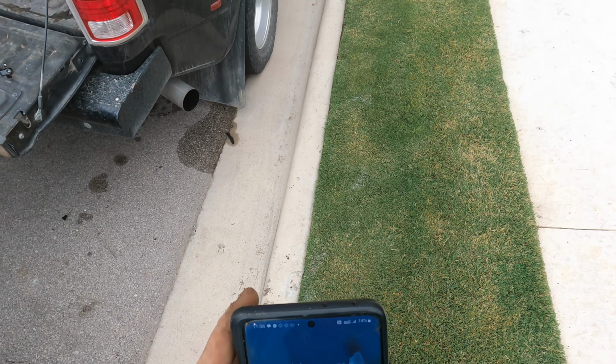Mine says 1%. Oh man. Probably because you don't have an Apple. Apple's a little smarter. It says it's supposed to die out right around the time it gets here. My phone says 86% chance at 12. And it says 90% chance at 2. 12 o'clock, Round Rock, Texas. 1% chance. Round Rock, Texas. 49% chance. This is the Weather Channel. Hey, shout out to Weather Channel for screwing us over on our curb jobs.